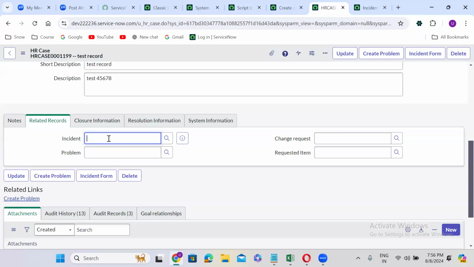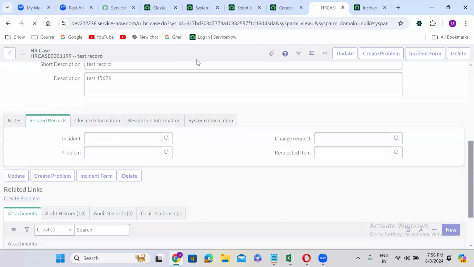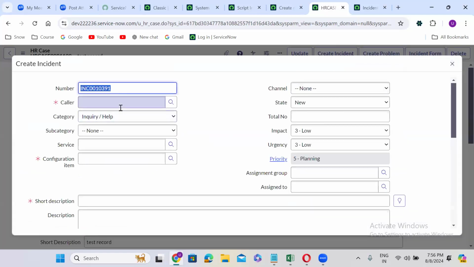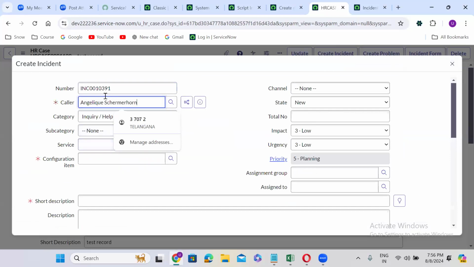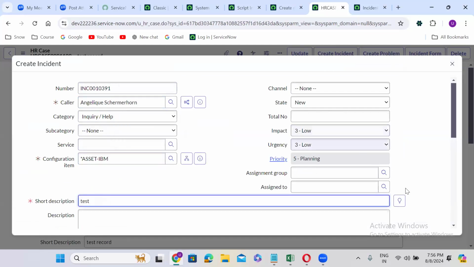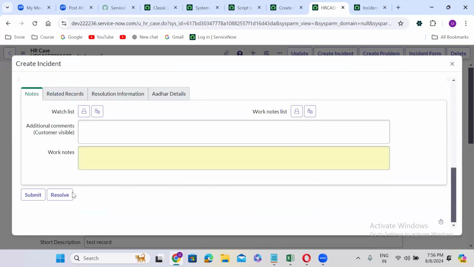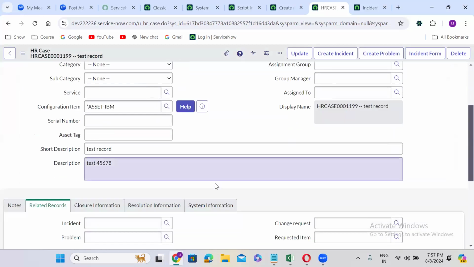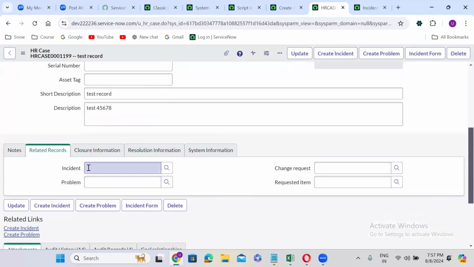Getting my point? I'm just clicking on incident form here. After filling in the field values, a record will be created with this number, right? That record number should be populated on the HR case incident number field.